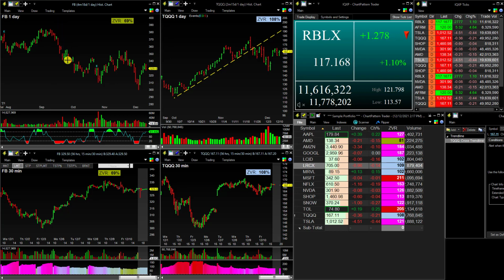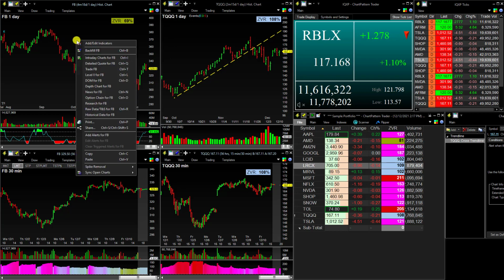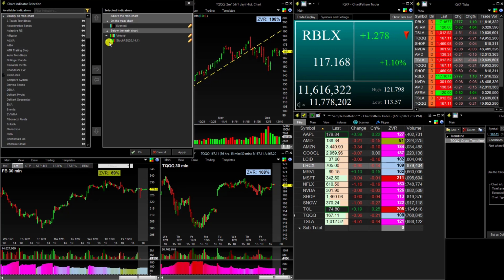Now, let's say you want to change settings on the chart. You don't want this indicator. To add or edit indicators, you could just right click on the chart and you have a ton of options here. You can do everything from clearing the chart and making it re-download, to pulling up another chart, to editing the indicators right up here. So if I'm doing that, I can left click on it, and I could remove this stochastics RSI by clicking the left arrow, and it takes it off the list.